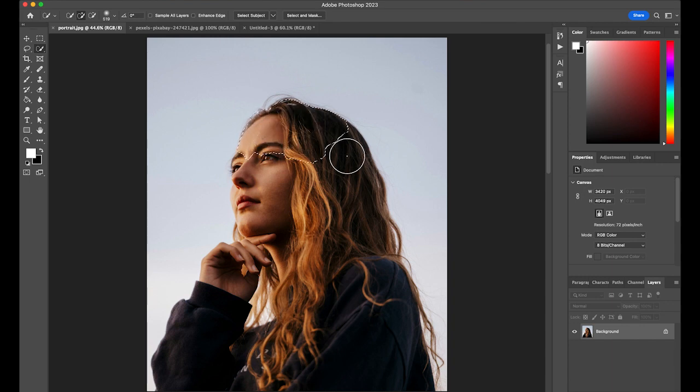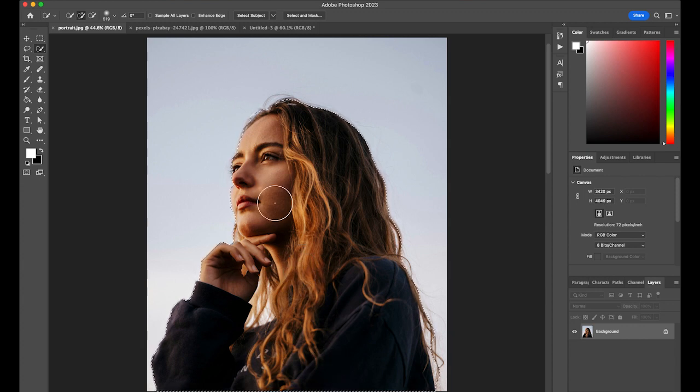It doesn't have to be a perfect selection. Actually, we can't. Okay, so I just keep selecting the hairs, her face. Looks good. Okay, so that's what we got.